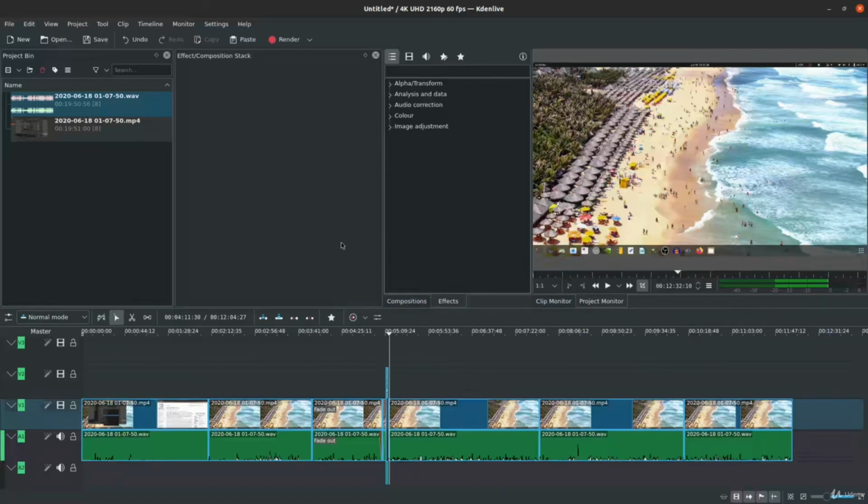So, on the next video, I'm gonna show you how to configure the rendering options for your edited video and audio in order to output the final video result.